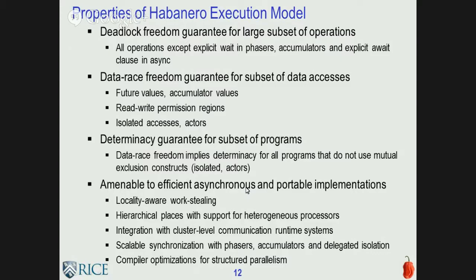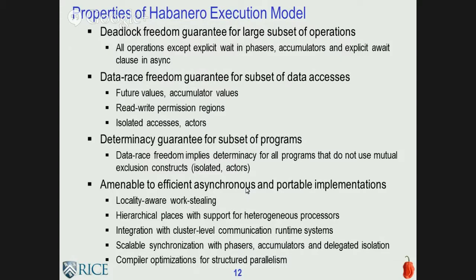So one is the primitives, like for instance, using something like finish or Chapel's sync or even Cilk's spawn sync and other primitives guarantee deadlock freedom for a large subset of operations. In fact, we have only very specific operations that are really advanced features that could potentially cause a deadlock, such as explicit wait in phasers and explicit wait in async.